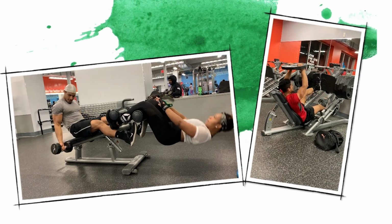Now ladies, this one is for you. This one aims directly at your glutes. It's a sumo deadlift. So your stance is wider than a regular deadlift, which would be kind of like shoulder length. This one is wider than that, and you want to get your hands in the middle of that bar. Slightly bend the knees on the down, and then come straight up, thrusting that hip in and squeezing that butt.